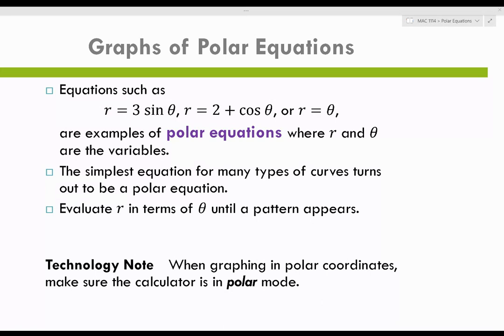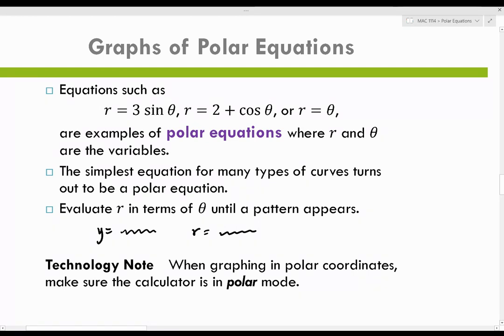Okay, so what that means, so far we've been in the rectangular system. So anytime we've gone to graph anything before, like in college algebra or intermediate, our equations usually were in the form y equals something, something, something. Now, since we're in polar, our equations are going to look something like this: r equals something, something, something in terms of theta. So that's going to be our goal, to convert our equations from rectangular to polar and then polar back to rectangular.